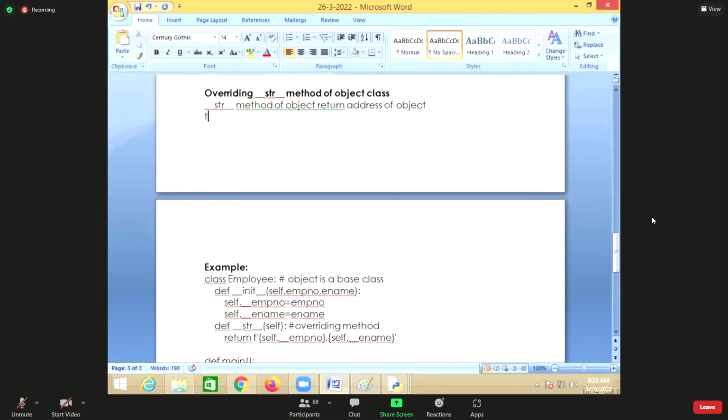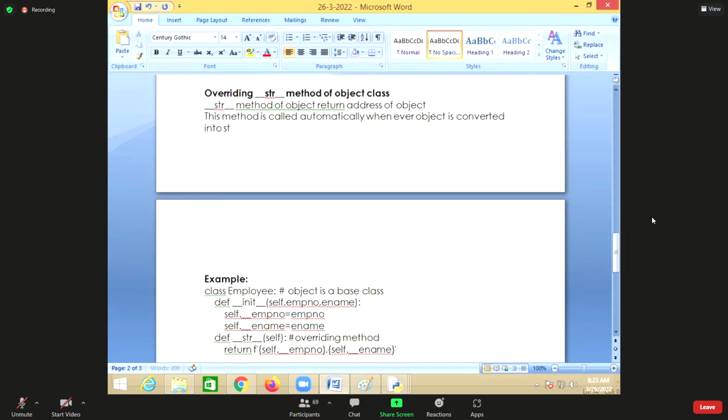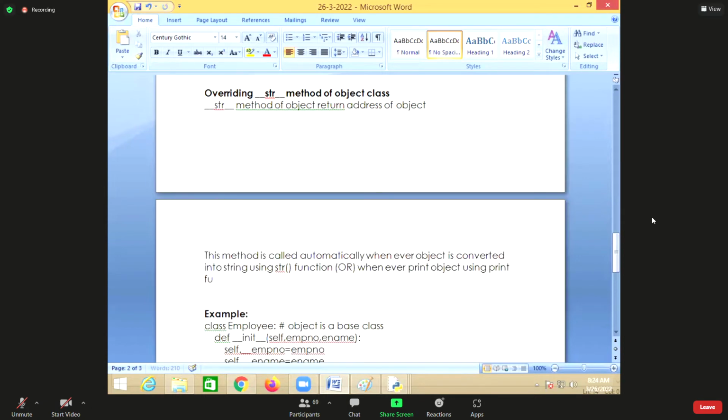So this method is called automatically whenever an object is converted into a string using the str function, or whenever we print an object using the print function.